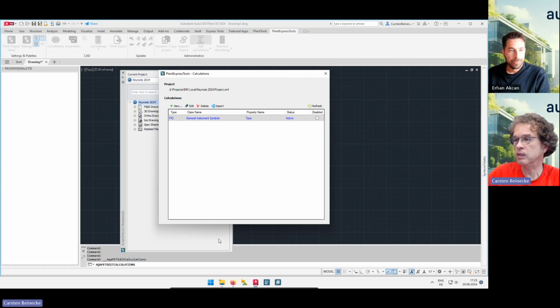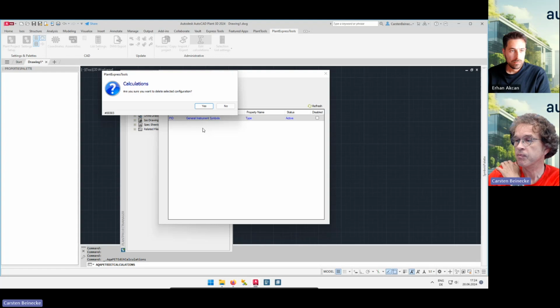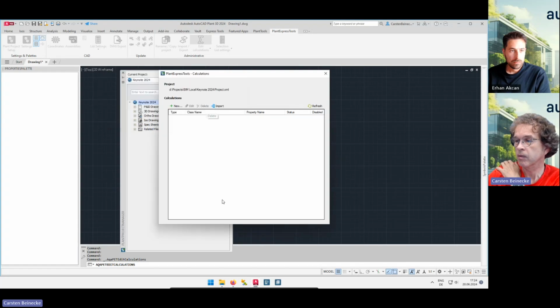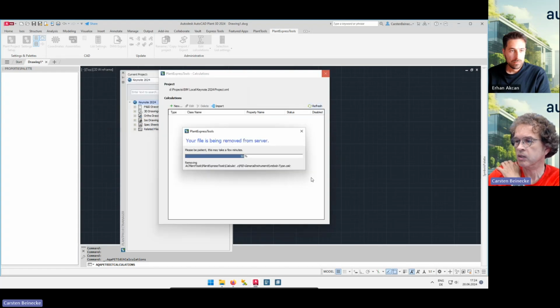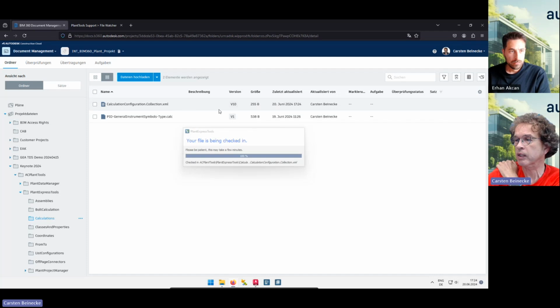And just to give you a short demonstration, if we look at the web or the browser on our project, we see the calculation file, we see the collection file here. And if I delete this calculation, and then I close the dialog, now if we look at the browser, not just in my local work folder, but also here on ACC or BIM 360, the calculation file will get removed, and the collection file gets updated.